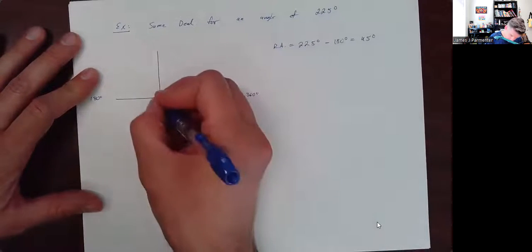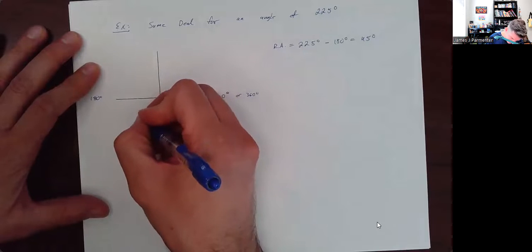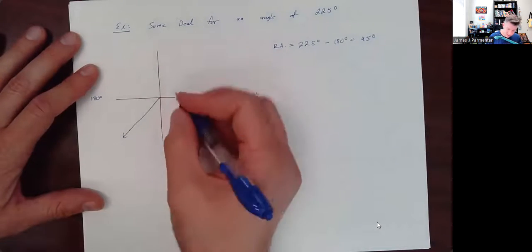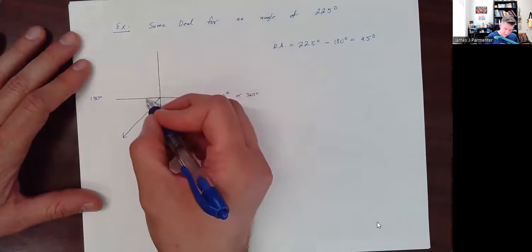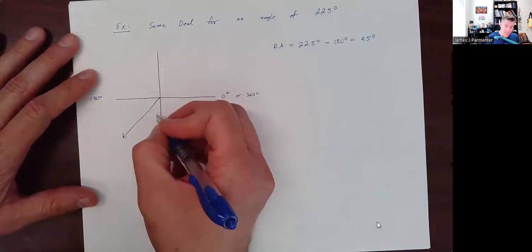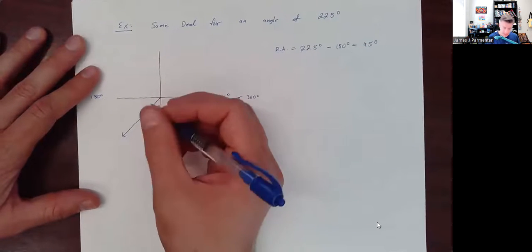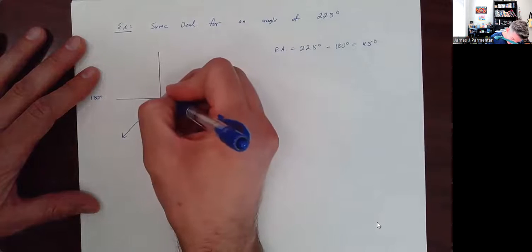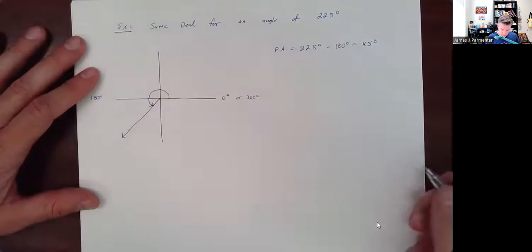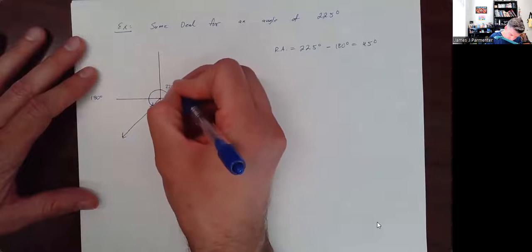So when I draw this, I'm going to have a terminal ray that's splitting the difference. Some people find the 45-degree one confusing because 45 degrees is the measurement from here to the x-axis. It is also the measurement from here to the y-axis, but we do not care about the y-axis. The y-axis can take a hike, to put it mildly. So there's our 225-degree angle.